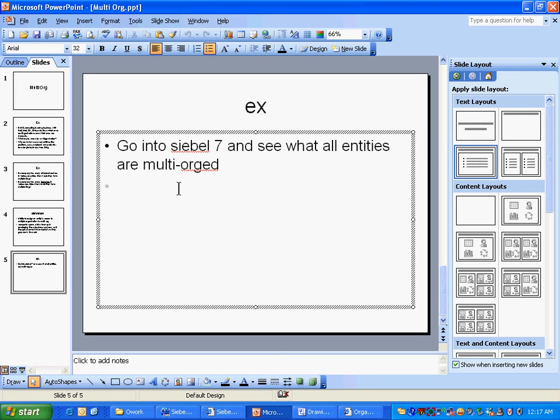Let's say even if an account can be assigned to either the main organization or the sub-organizations, I still don't want to use it, because if some account gets assigned to a sub-organization and tomorrow I want to assign it to the main organization, I won't be able to do that. I don't want to touch such a system. So this is one reason people used to use Siebel 6 only in a single org manner.